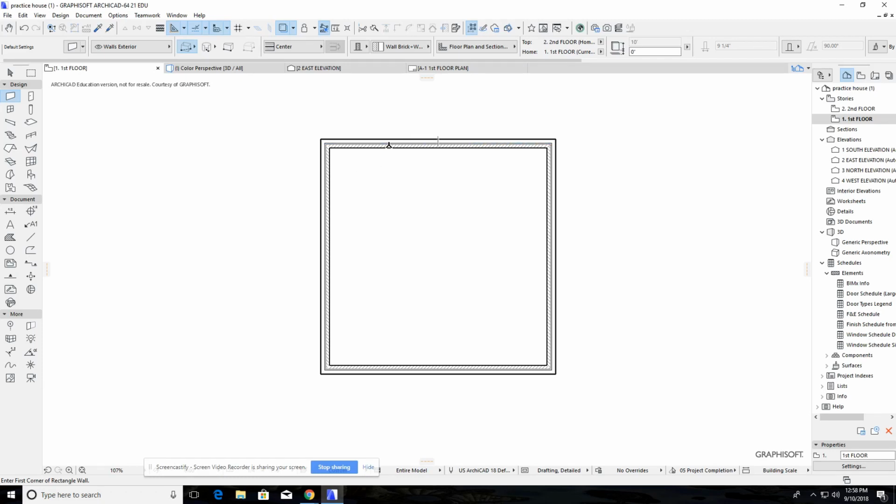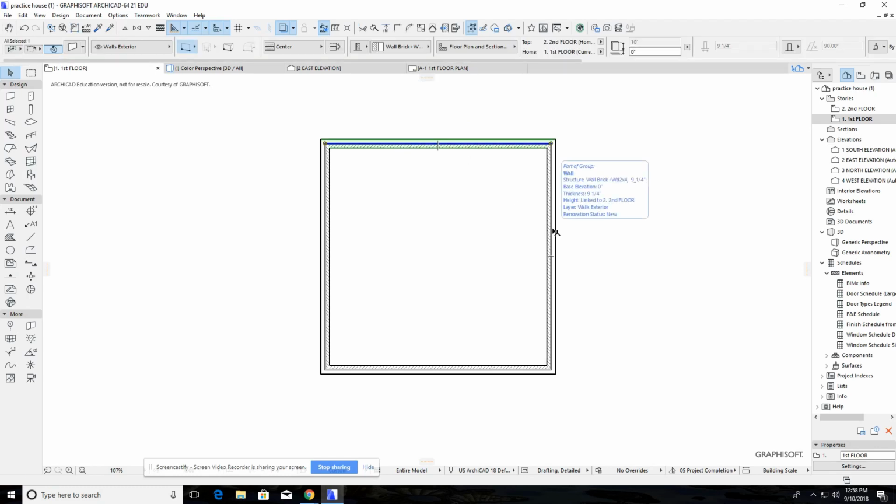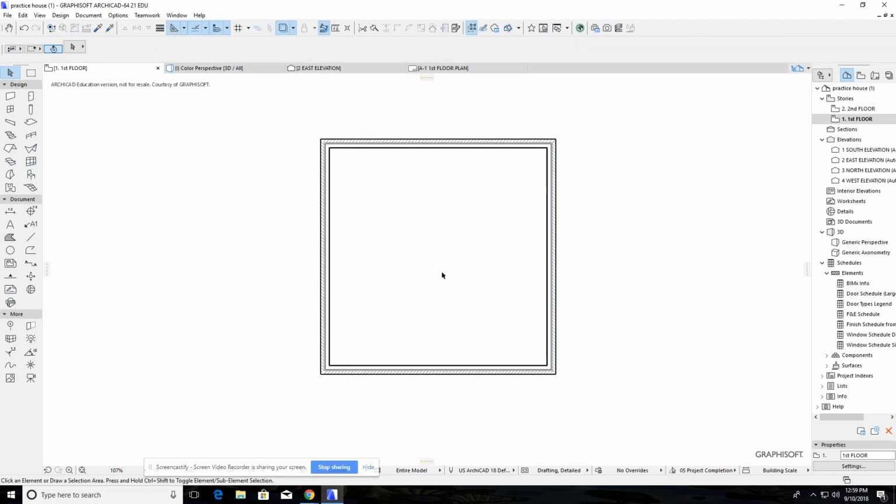Oops, that's wrong. So what you want to do is select all the walls. This actually works out pretty good for you guys. And then just click the reference, so it's now on the outside. Okay, so make it 20 by 20. And then we're going to start doing our cabinets.